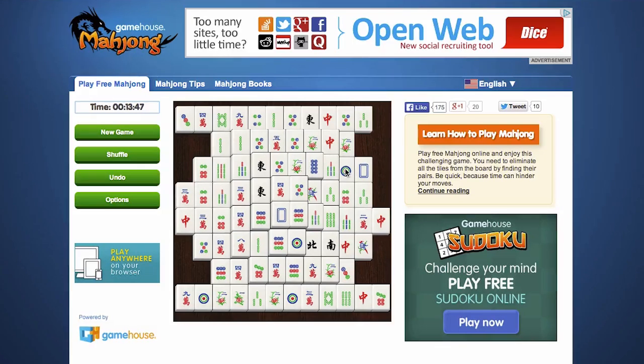But then the question becomes, is this the right move? Do we want to match this pair of 3 bamboos, or would we be better off matching this 3 bamboo with one of these, because this 3 bamboo is up a level on the stack and it's covering up another currently hidden tile below. So that's kind of a tricky question.